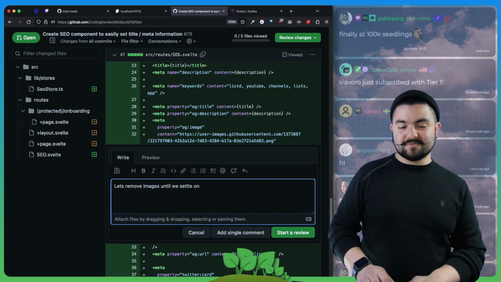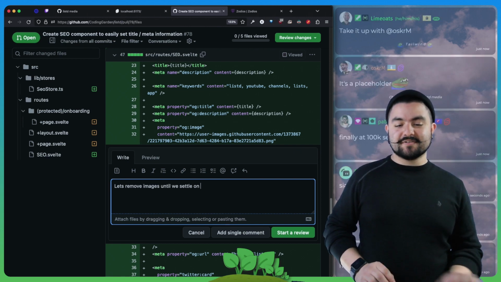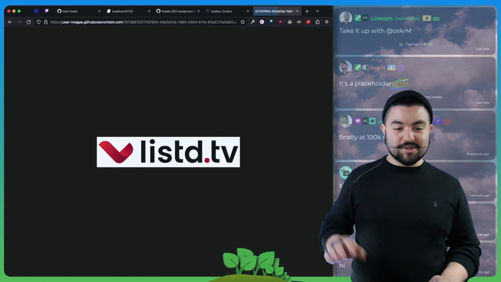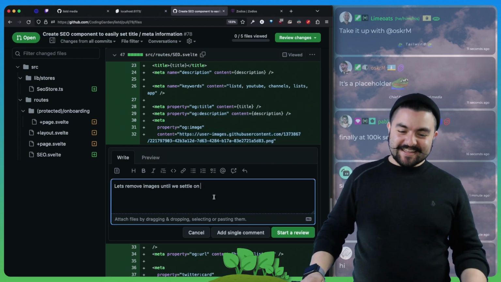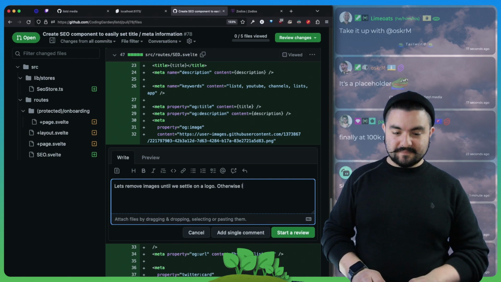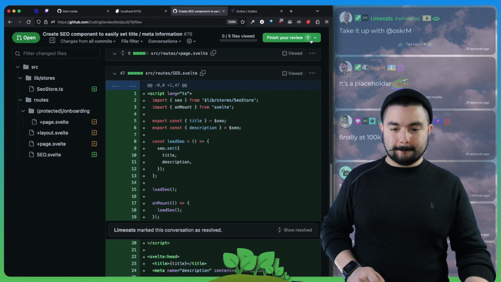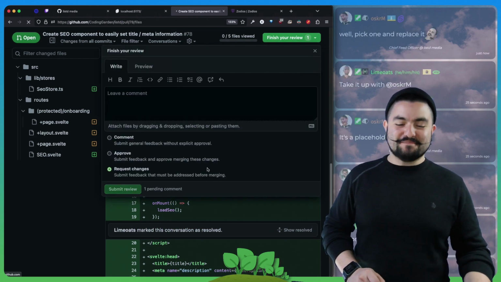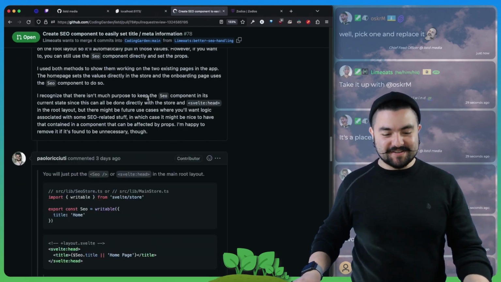Let's remove images until we settle on it. It's a placeholder, but here's the thing: it's playing favorites because they actually chose that one. I don't want to play any favorites. Pick one and replace it. No, that requires decision. I don't feel like making decisions right now.